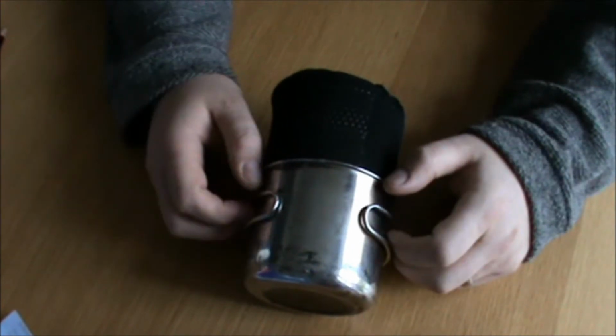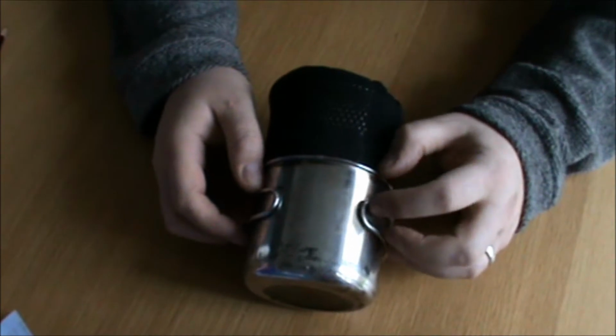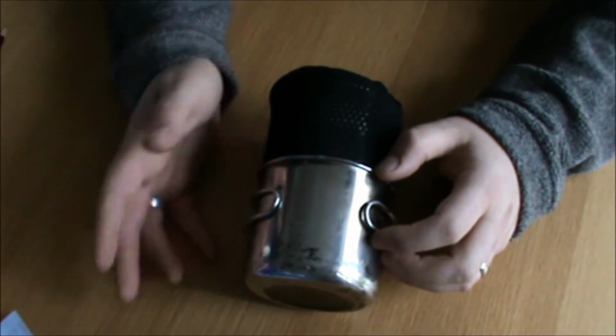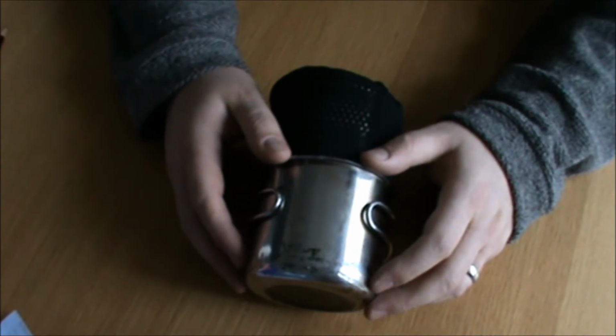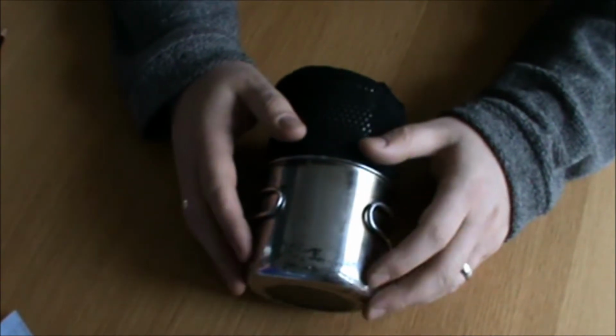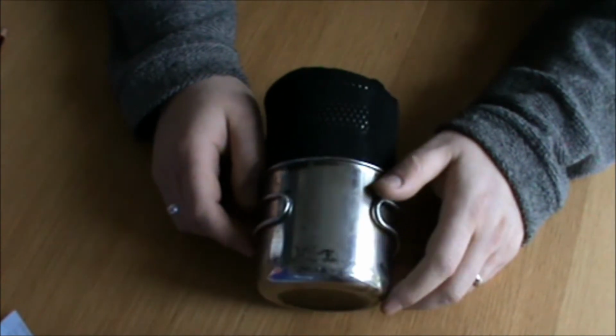Got two brew kits that I tend to use more often than anything else. One incorporates a water bottle into the system, one doesn't. The smaller of the two, which I'm going to show you, is this one. This is the most recent incarnation.